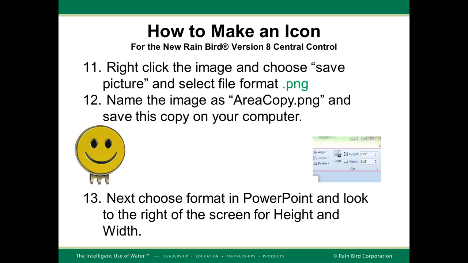Note what we're doing now is we have just removed the background from the image and we're saving it at the full size that the image originally came in. Next, you'll want to choose Format in PowerPoint and look to the right of the screen for the height and width adjustments.